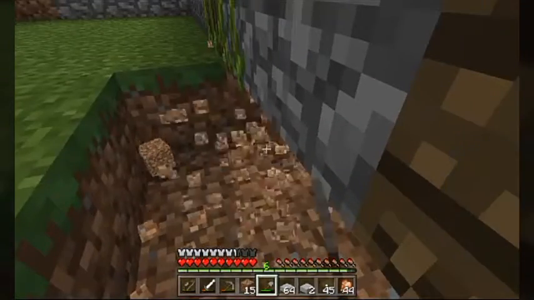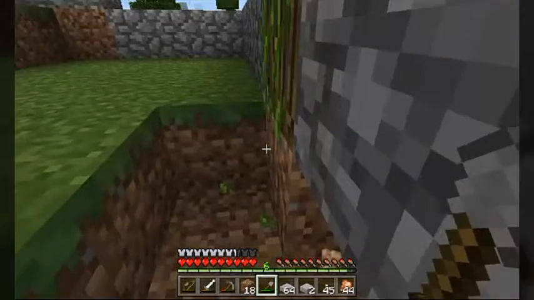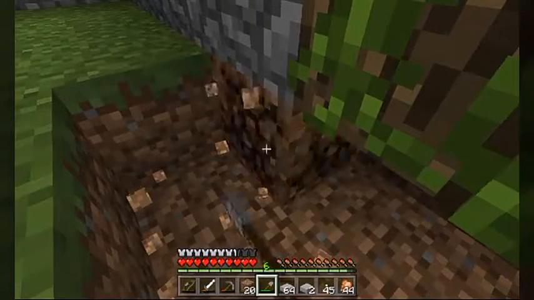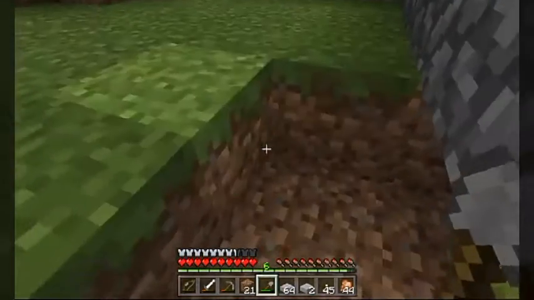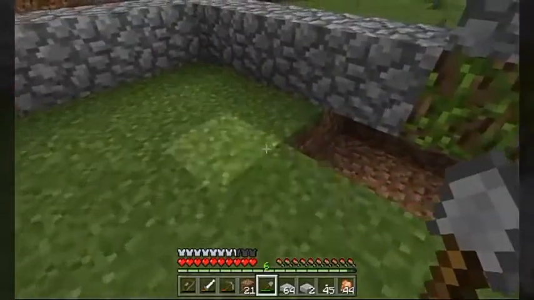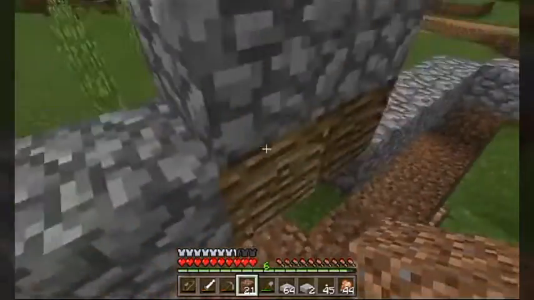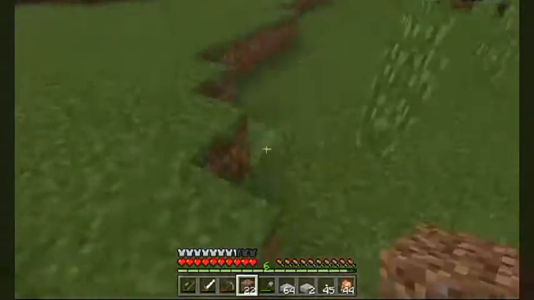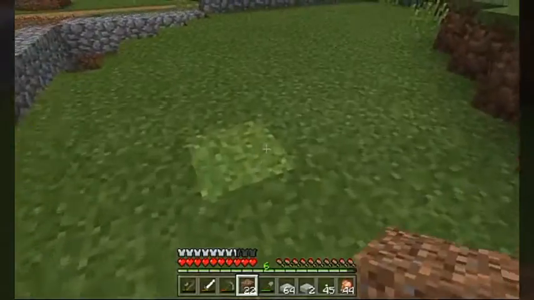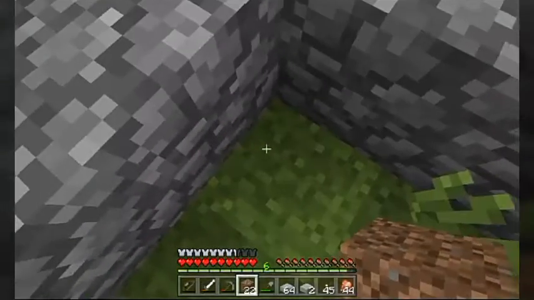Slimes have to be underground in order to spawn, and they have to have a flat surface as well. And you know what? I don't need to be digging out the area in this way. Then again, I've already dug out quite a bit of the dirt already. I just need to dig downwards under the ground, and they actually need a level surface on which to spawn.